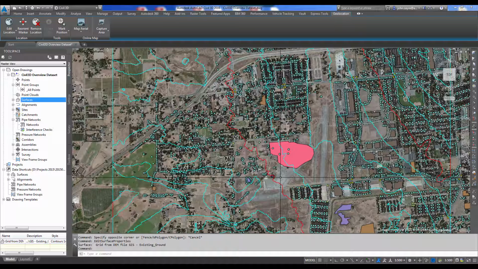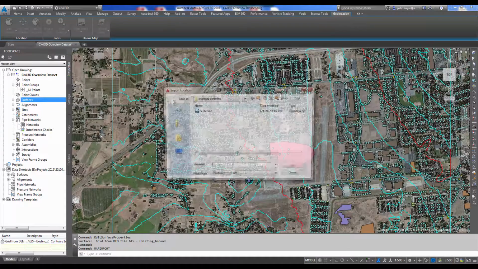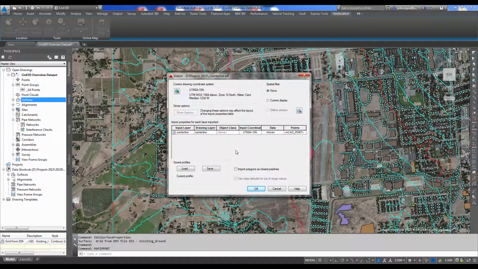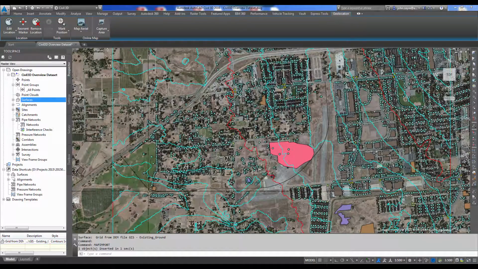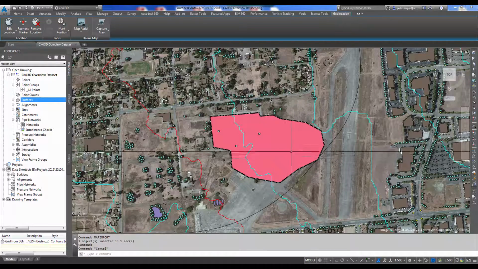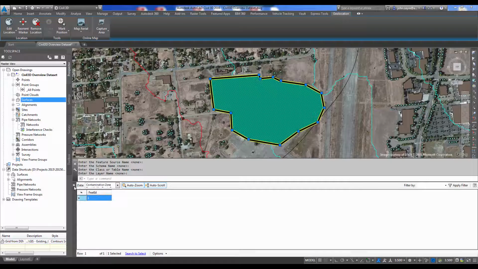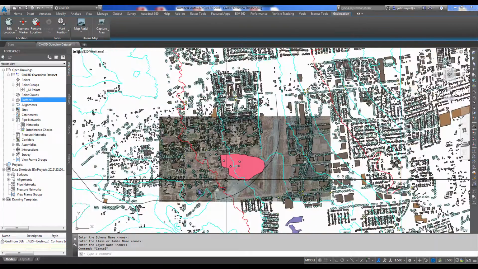So we're going to import that location, and instead of dragging and dropping the GIS data on now, we've got the location out in GIS form, so we're just going to import that location. So I'm going to type map import, and I'll select my center line, and all of this is okay. I'll hit OK, and there is our location. As we can see, we get close to this shaded area. So we need to be wary of this shaded area because this shaded area actually represents a contamination zone. So we need to keep that in the back of our mind whenever we're doing our design.